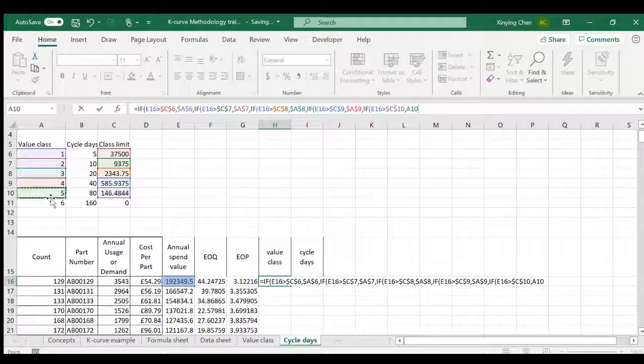One point to be mentioned is that while keying the cells, we need to make sure the value class and class limits are fixed. By pressing the F4 key, we ensure that when we drag down the formula, the cell doesn't move. We just need to keep the annual spend value moving.